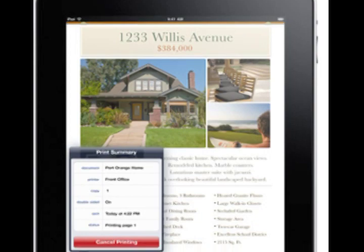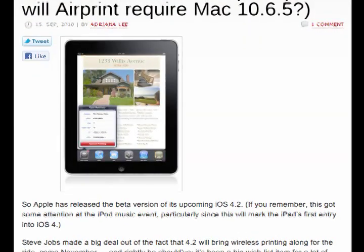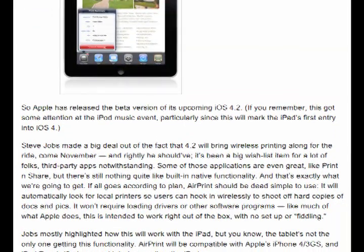The next thing I'm going to talk about is iOS 4.2. This is significant because it's the first iOS 4 build that supports the iPad. Among things like multitasking and folders, one thing a lot of people have wanted is wireless printing. Developers have had their hands on the iOS 4.2 beta for a couple days now, and they say everything works great except for one thing — according to Apple Insider, developers have to be running Mac OS 10.6.5 for AirPrint to work. Remember this is just a beta and things are subject to change, and let's hope they do, because if AirPrint is only available on Macs, that would be a huge disappointment for loyal iOS fans who happen to have a PC.